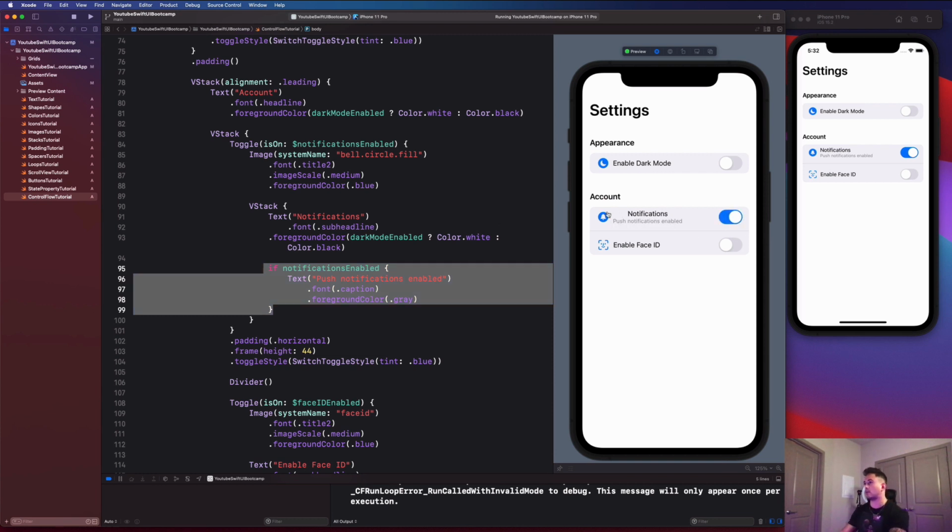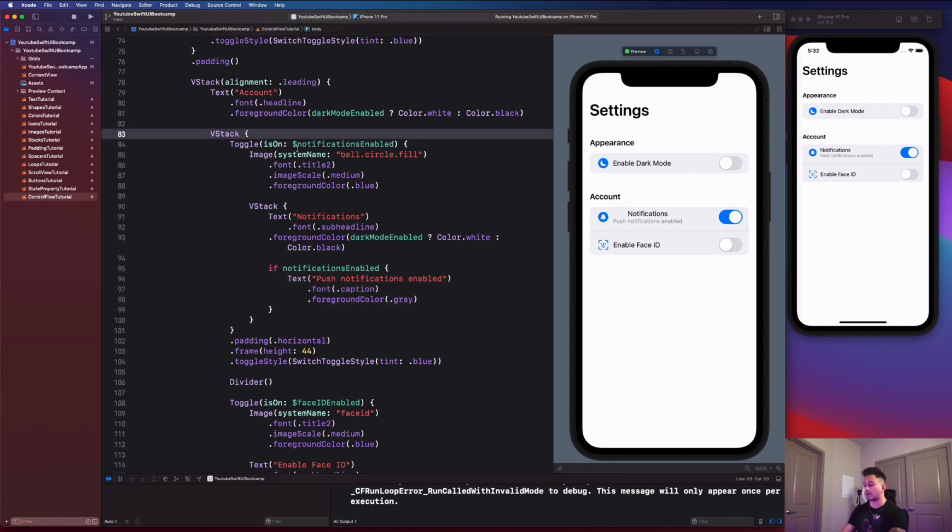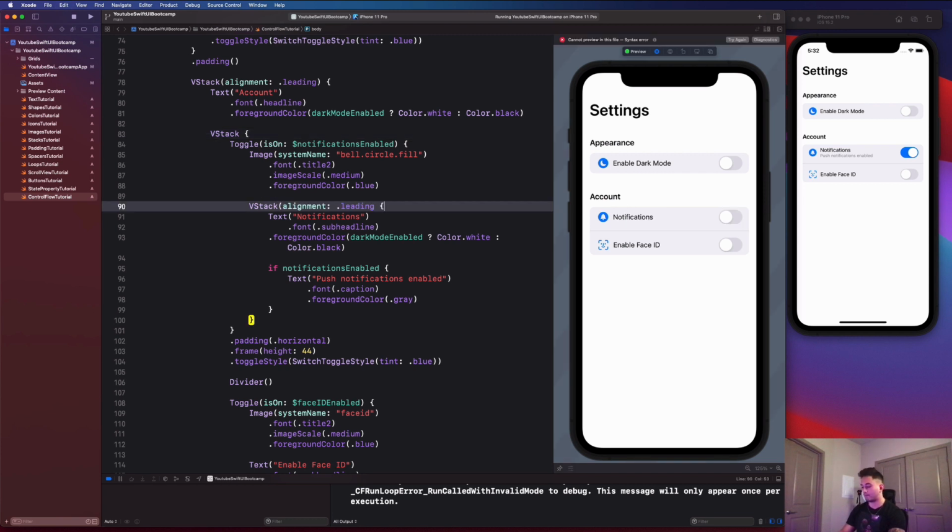We just need to change the alignment of this. So on this VStack, once again, all you're going to do is say alignment .leading, and that's going to change that for us, right? So now when I do that, oops, wrong one. Do that on this VStack. Come on, man. There we go. Alrighty. Now I do that, and now that's looking absolutely gorgeous, guys.